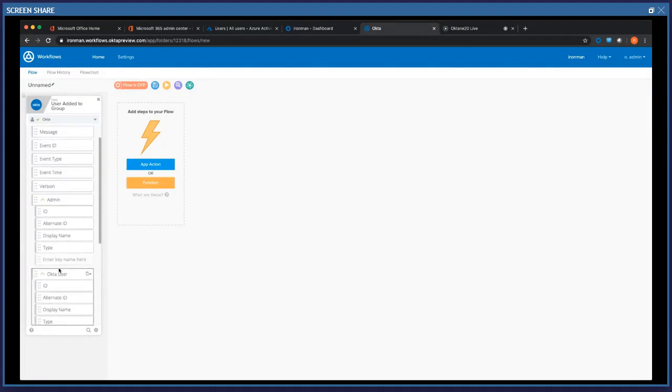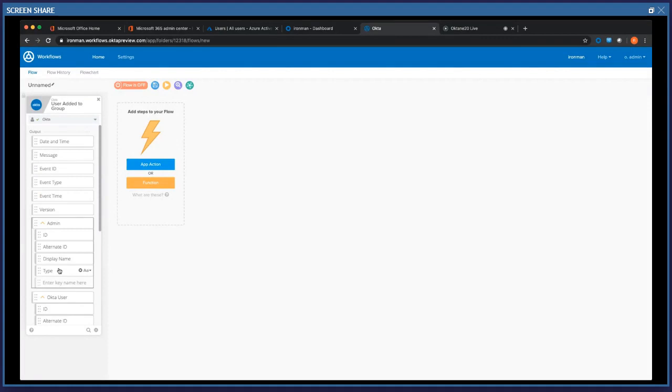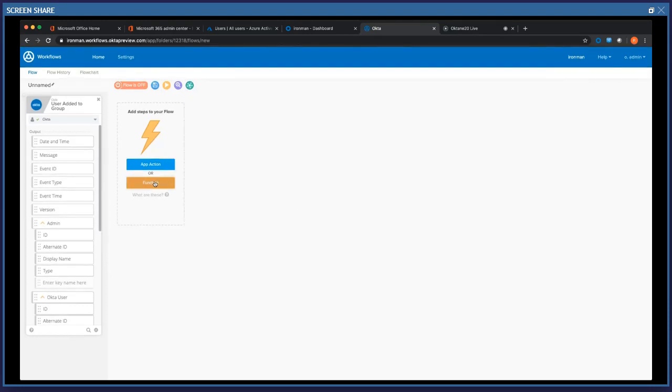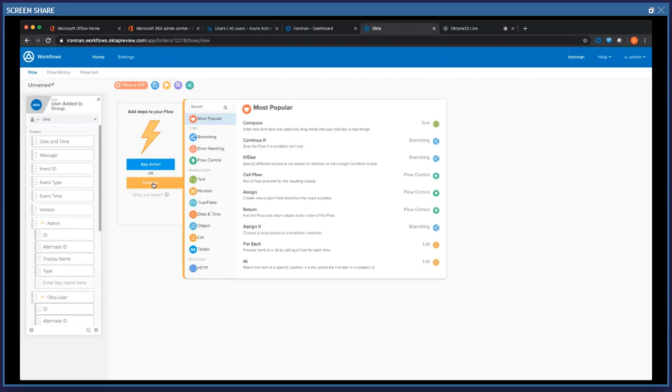So the next step, really, is to determine which group the user got added to. This is where the actions start to come into place over here on the right-hand side. There are two types of actions. There's an application action, which means I want to use an external application or Okta itself to interact with. These are all the different applications I can interact with. Or there are also functions, which, if you were a coder or a developer, are things you would have access to, except I don't have to code anything. I would just need to pick these out.